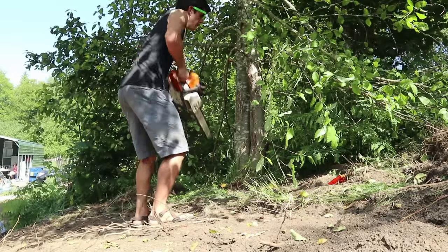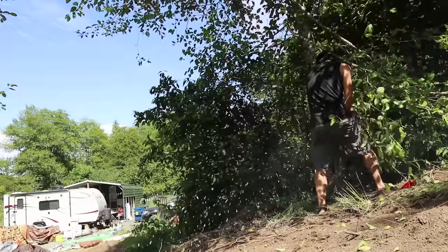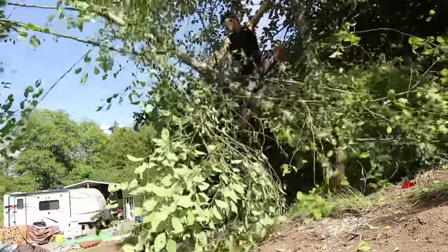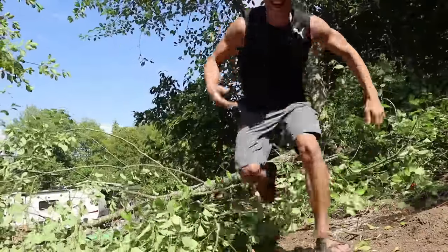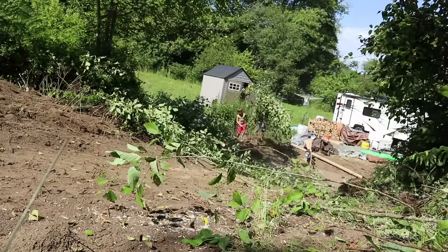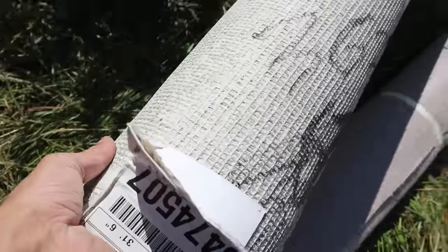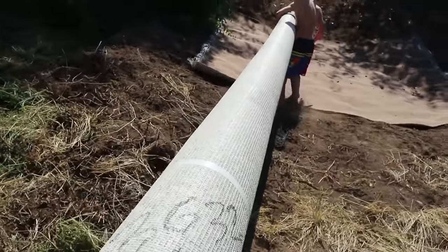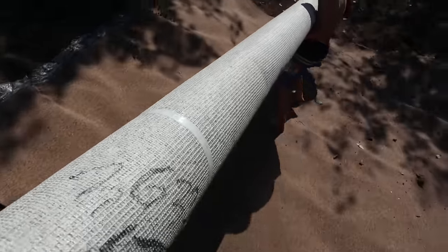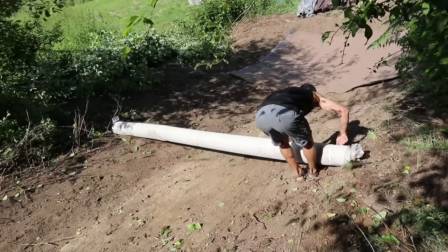So this tree is giving us way too much shade for the slip and slide, so we're gonna cut down a little bit of it. Down. Grab that end, you guys. I'll get this end. All the way up. Swing over there. There you go. Perfect. Set it down. Is it gonna be nice when we're slipping in that cold, wet water? It's gonna be so nice.